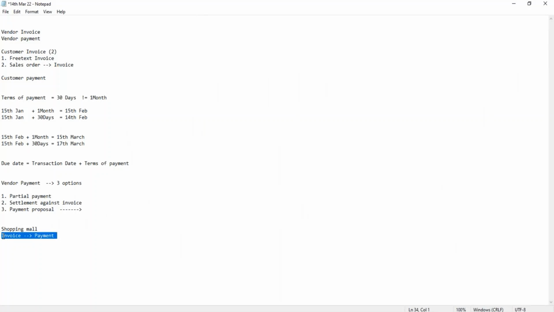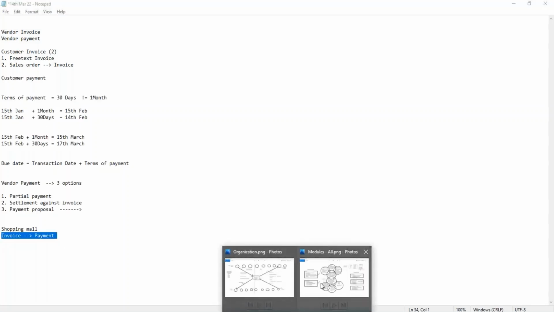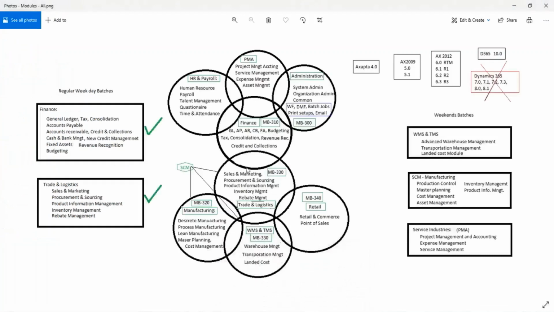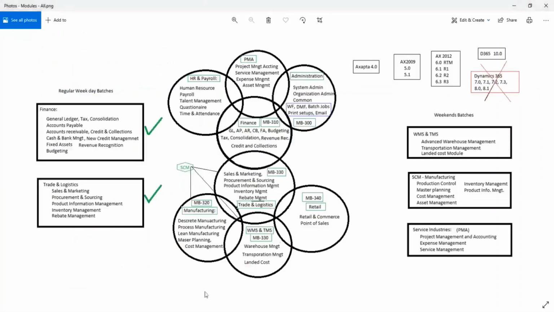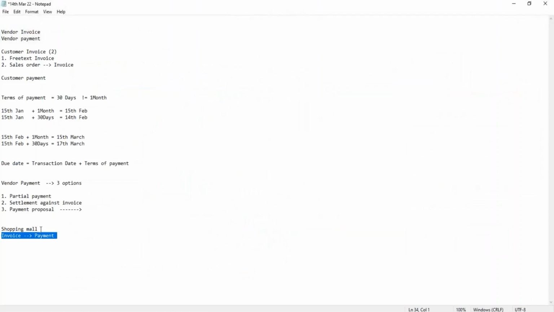Okay, and how will we do it in Dynamics 365 directly? As I told you, that scenario will not come into the picture here. But if it is really a one-time customer, you can do the same manner, but independently. One more functionality is there, cash on delivery. This functionality I will discuss with you later.